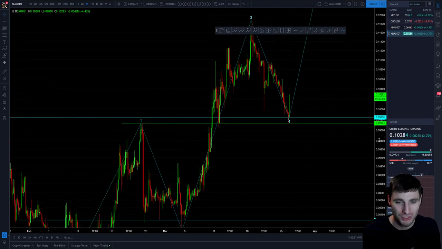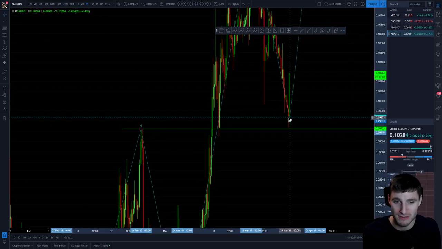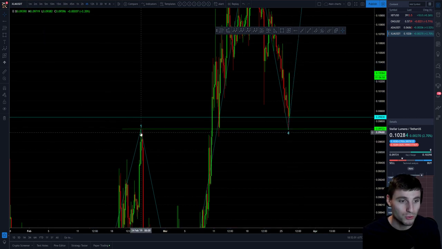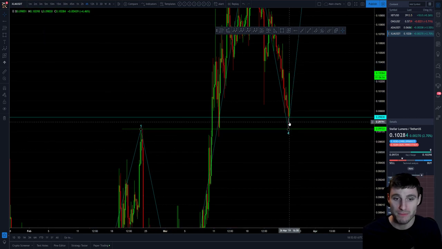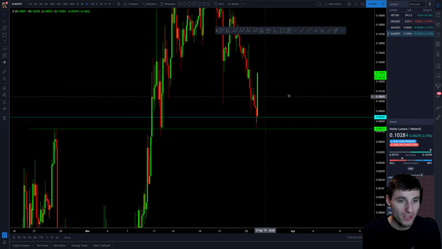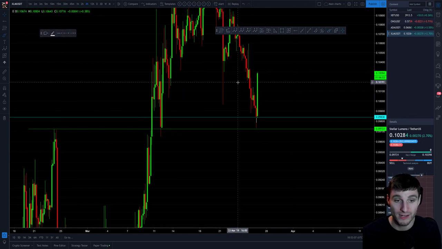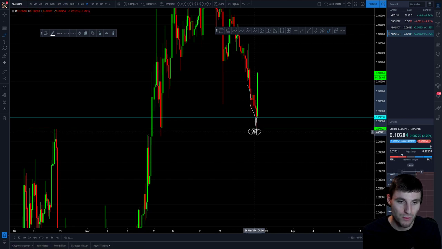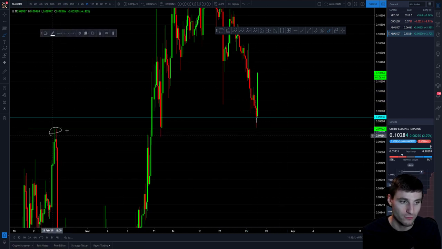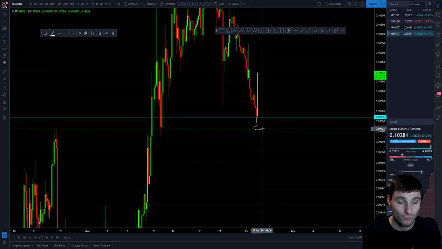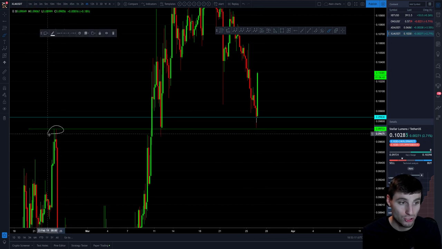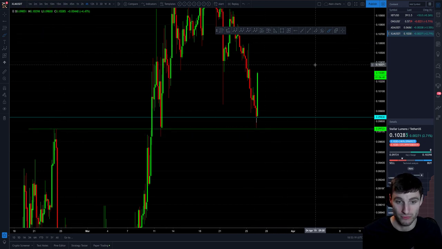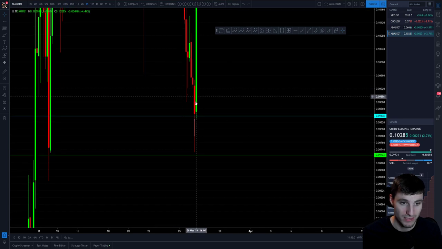What do we have absolutely perfectly? This for me is just the money maker of the day. Old wave one, wave one flipping into support. Let me delete this. So wave one, we do not want to see wave four, really, although it can. You cannot see wave four coming into the region of wave one for a motive wave. So what happens here? Wave four holds the top of wave one absolutely perfectly. You see the wick down.